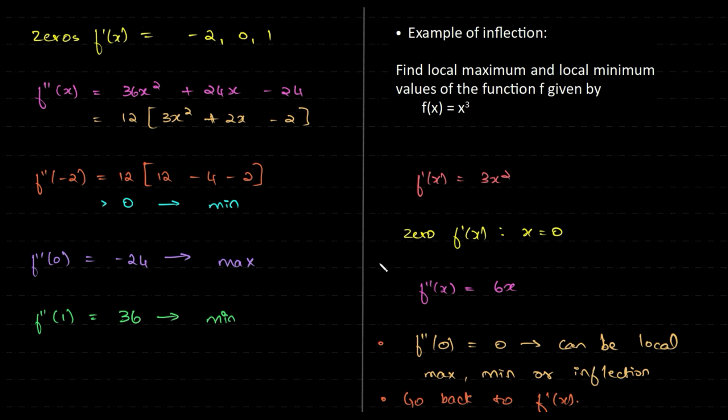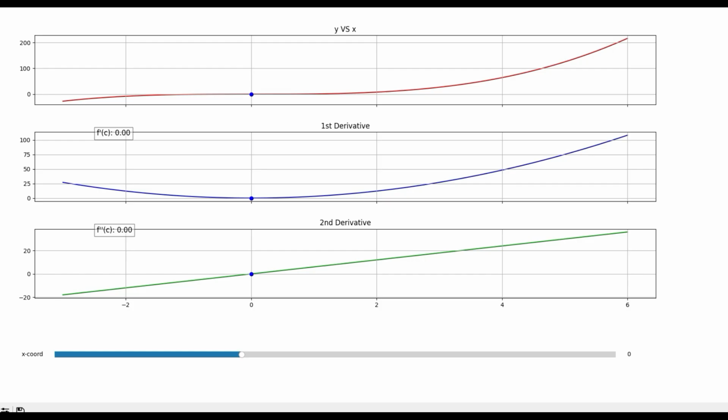Right, guys? So this is how it is. Now we can see that clearly over here. So this is your f prime of x, f double prime of x, so on and so forth. When you substitute those values, we'll get 0 over here and 0 over here and 0 over here. Actually, it need not be 0 over here, but anyways, we got so, because it's x cube, right? Anyways, so the point is we can't make use of f double prime of x to help us. We have to go back to f of x, look at what is happening with the graph.